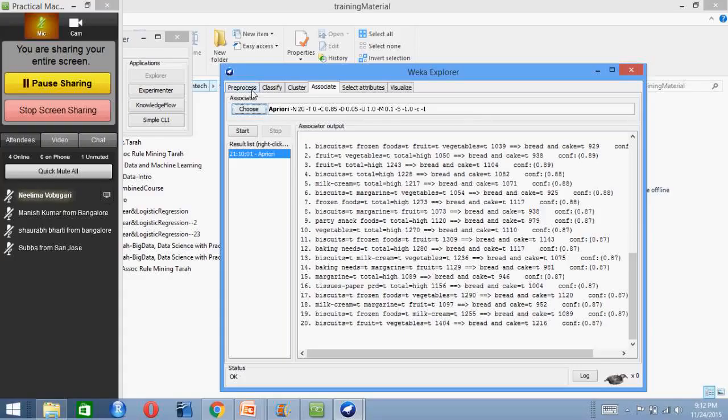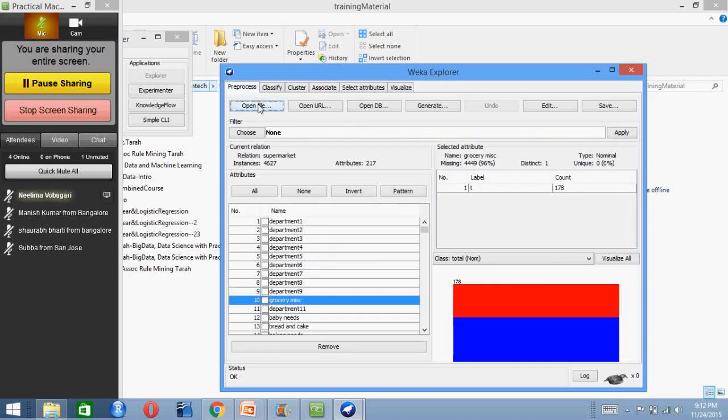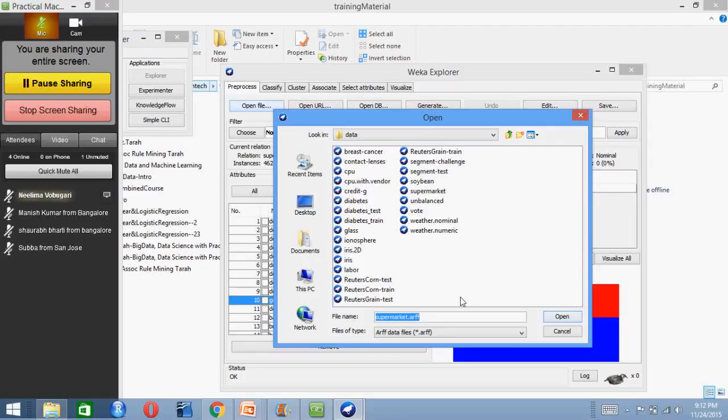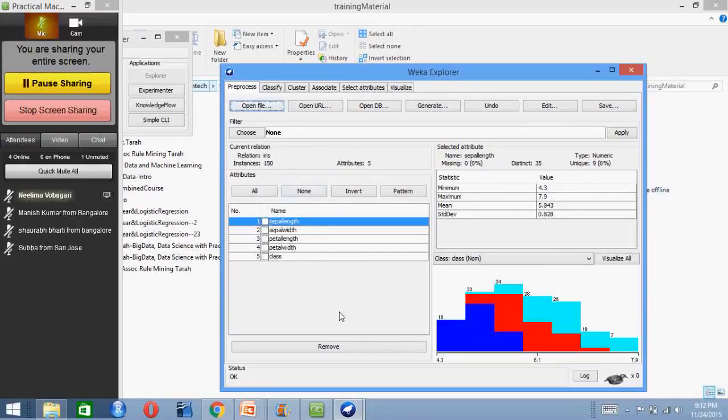Similarly, let us look at another important element we saw yesterday, which was the unsupervised k-means clustering. So let's open the iris data. So what are we doing here? We're trying to create patterns of clusters among the data which are unlabeled.